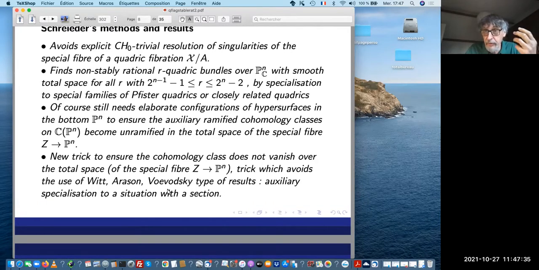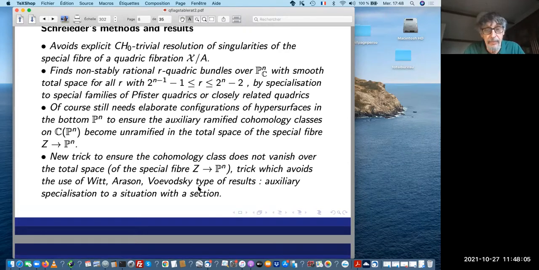Remember, in previous talks, I mentioned this result that Witt proved: if you take a conic over a field, the map from the Brauer group of the ground field to the Brauer group of the function field of the conic has kernel at most Z mod 2. That statement was extended to cohomology classes on Pfister forms by Arason, and then later by Olof, Vysik, and Vygotsky. Well, that's a difficult theorem, especially all these theorems, Arason and Olof, Vysik, Vygotsky.